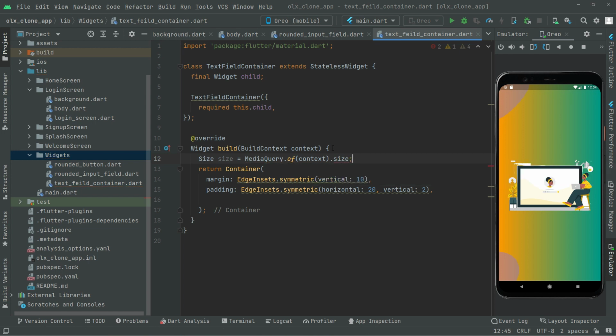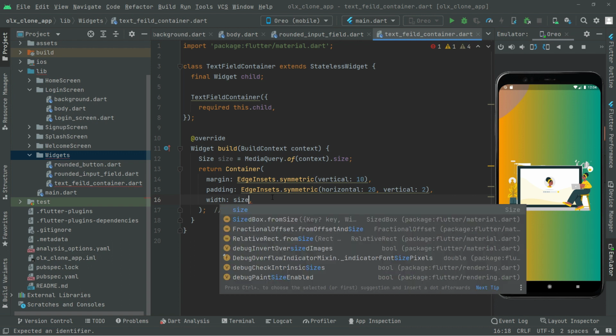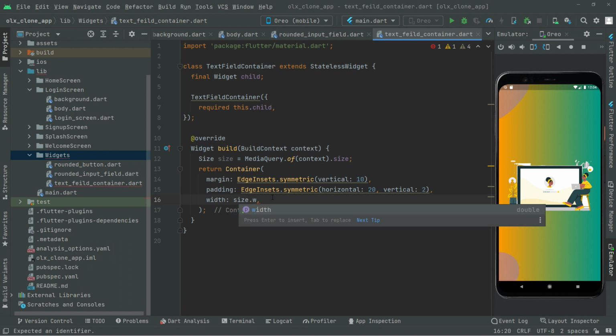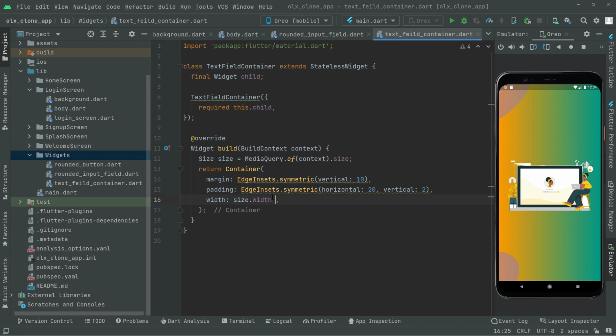So let's create that, and then down in here we will set the width. Type size object dot width, and we're going to take 0.8% of the screen.